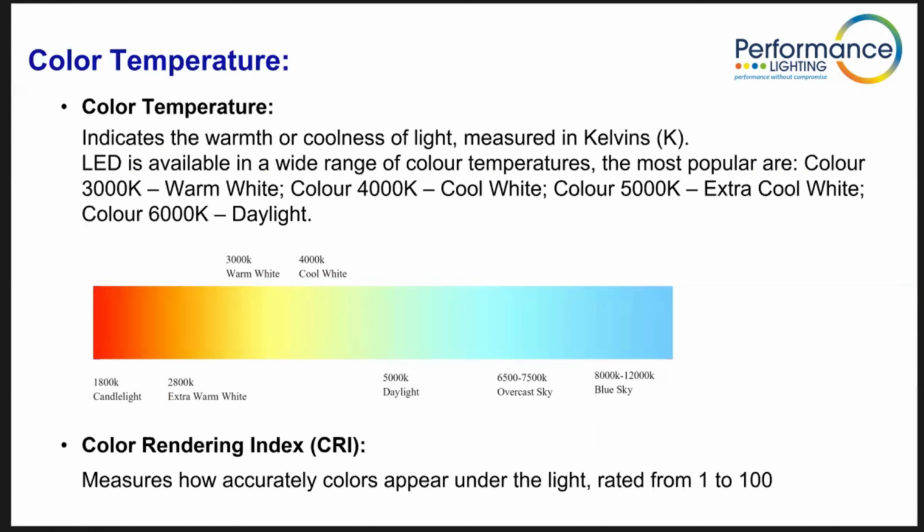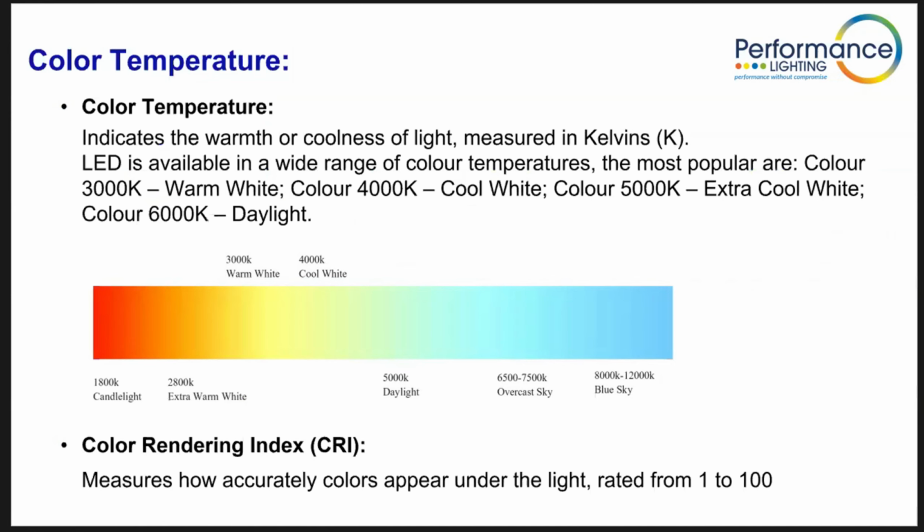Some LED products are single colour, so you need to specify the colour temperature. Other products, some of which we have in our range, are what's called CCT selectable. CCT stands for a bit of a mouthful: correlated colour temperature. Our Leader Baton is a good example with a CCT switch, so you can change your colour temperature between 3,000, 4,000 or 6,000K.